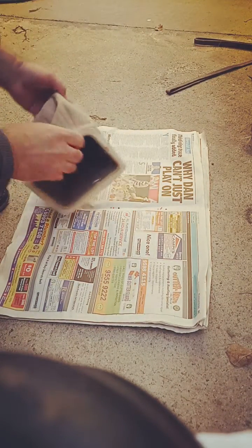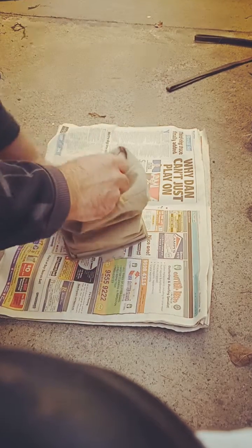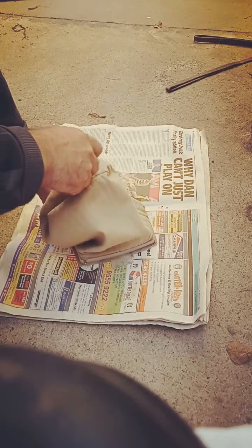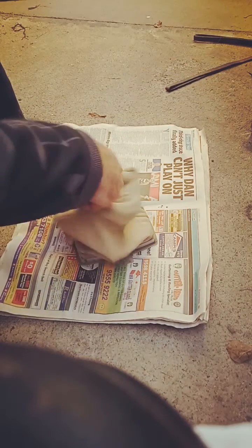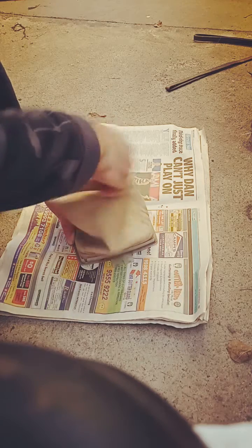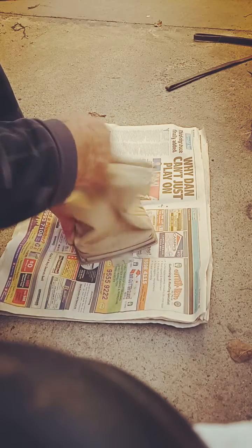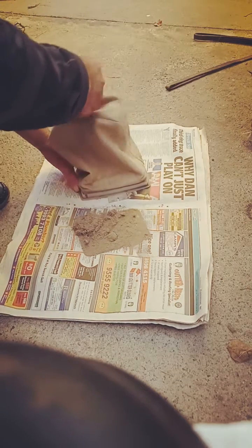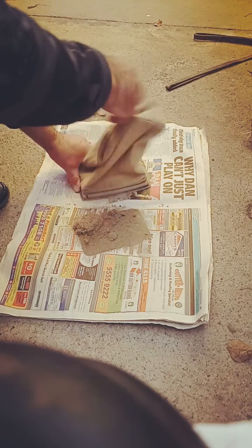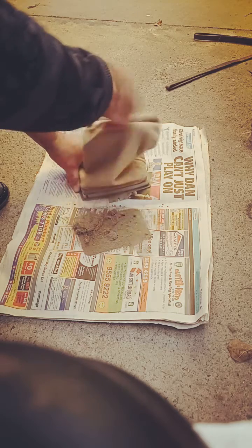Take your bag. Now this bag is previously cleaned a bit before I did the video, but you get the idea. Hold it down on some newspaper and give it a little wiggle. Hang on to the end of the strap and just give it a little wiggle. And keep going and keep going. You can pick it up so carefully. I suggest, of course, you do this outside in the garden with a slight breeze blowing the dirt away from you.